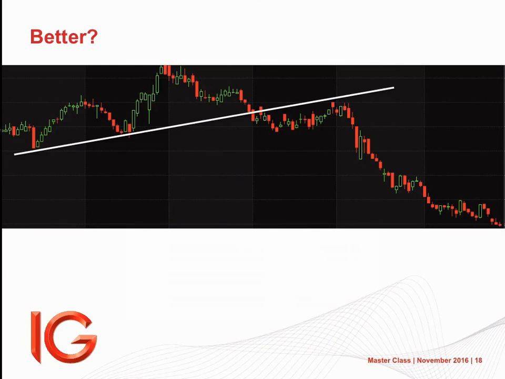So here what we've got is a nice two touches, third break. What we have is what we call a kiss goodbye. In other words, it broke it. What do you do? Nothing. But it then tried to hold it and then it failed. So your entry, if anything, is somewhere on probably one of those candles, probably that one. I would have put my marker, and let me do it on here so the folks in the webcast can see it, at the break point and that nice run down and then the move higher. I would have said close below that candle and I'm interested in a short.